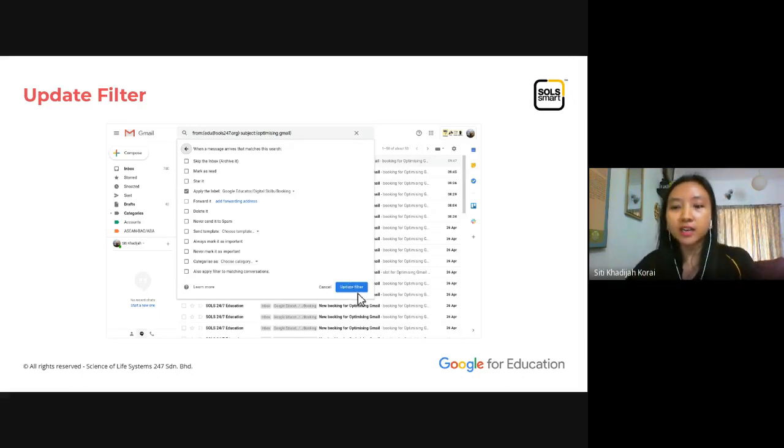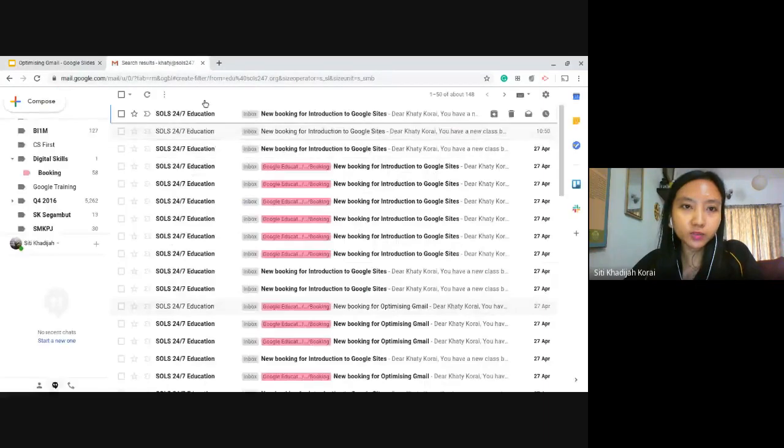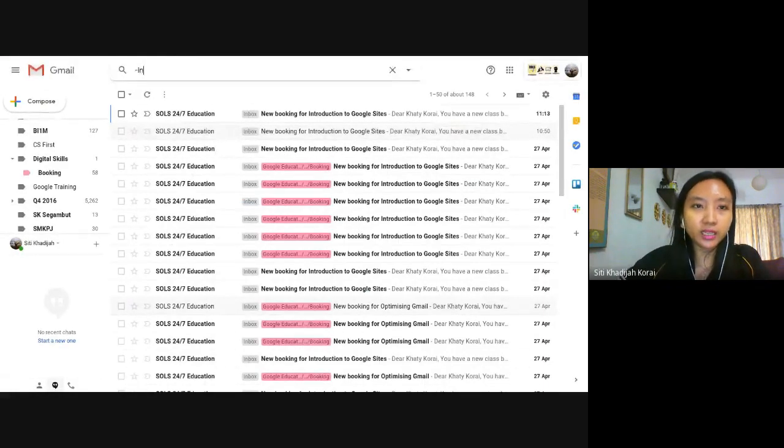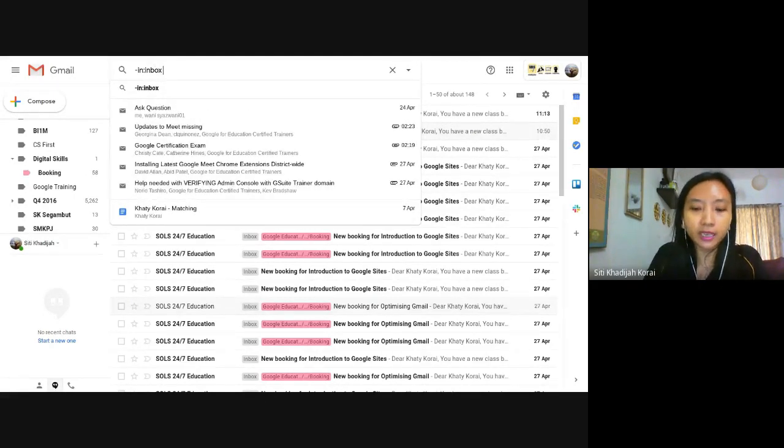How to look for archived mails? Okay, I'll key in here. The reason why I put negative is that it should not be in my inbox. Again, when you archive it, it will not go to your inbox. How can you search for archived messages? Here I put negative in inbox, meaning I'm looking for something that's not in my inbox, and I also don't want something from my draft.